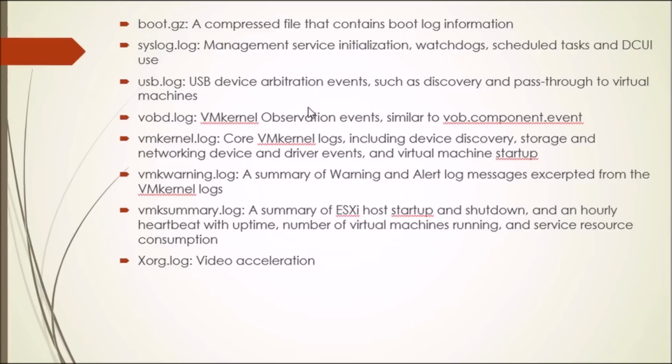The vmksummary.log, now this is a particular log file which is important: a summary of ESXi host startup and shutdown, and an hourly heartbeat with uptime, number of virtual machines running, and service resource consumption. So if you have an ESXi host which has just booted or crashed, and you want to figure out what the last uptime was, how many virtual machines were running, what the memory consumption was, this is the log file that you need to check. xorg.log, that's video acceleration.